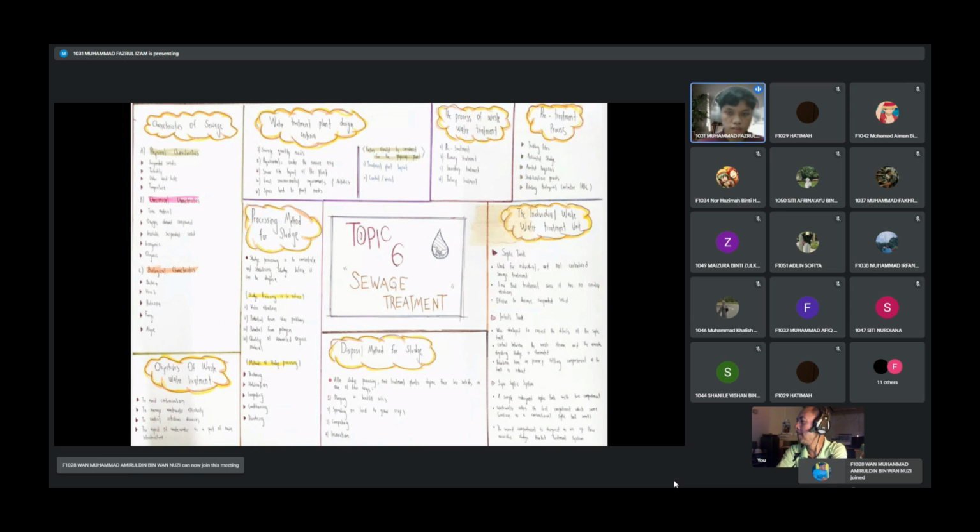And then we move on to the last subtopic, which is effluent and sludge disposal method. Firstly, we will learn about the method of the effluent discharge, and then we will also learn about the sludge categories. And then we will see the treatment to the sludge, and then the disposal, and lastly is the individual treatment to the sludge.